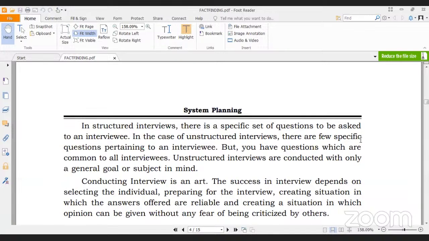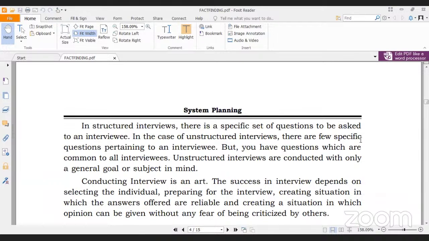Who is asking the question? It depends upon that fellow. So that fellow can ask any question. Like, I think you have visited for a job, for any job, there is no specific question to be asked. Or you are going for some debate, there is no specific question. You might have seen on television, whenever any debate is going on, anybody can say anything, anybody can ask anything, even what is not related to the current topic of the debate. So that is the unstructured one.